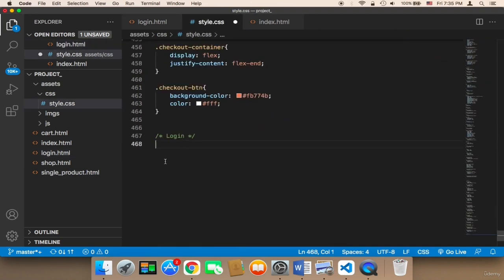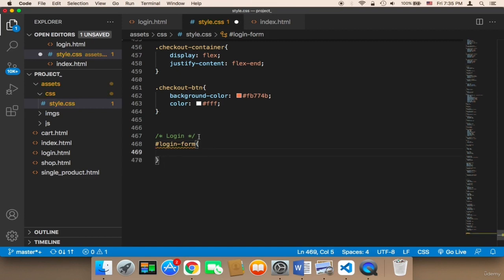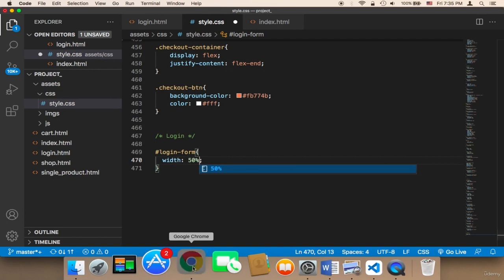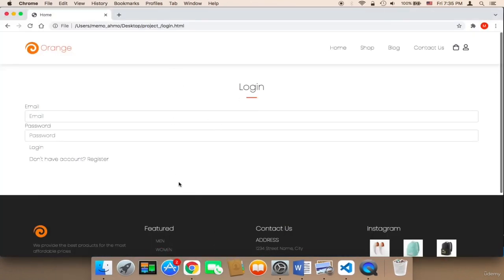I'm going to say here hashtag login form. So for the login form itself, the first thing that I'm going to do is change the width. I'm going to say width 50% because I want the form to take only this area.